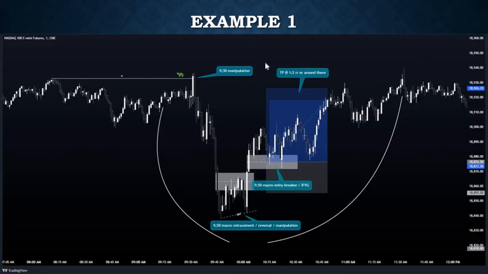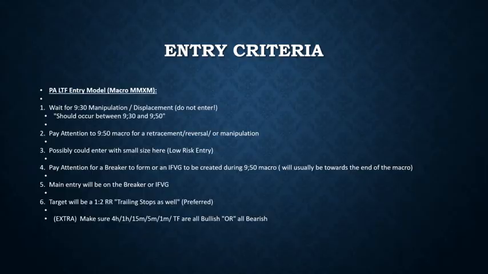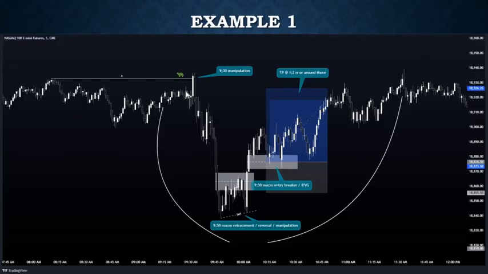Now, for example 1, for the 9:30 manipulation move, remember, this is the first thing we want to wait for, the 9:30 manipulation move. We see we have a manipulation move at 9:30, we come up, we have failed displacement above all this buy side liquidity pool here, having a turtle soup right after. See, we drop right back down during 9:30. During 9:30 and 9:50, we basically displace all the way down into here.